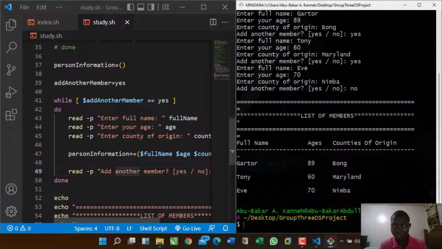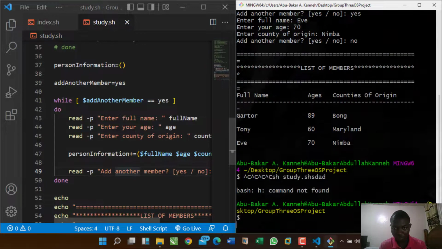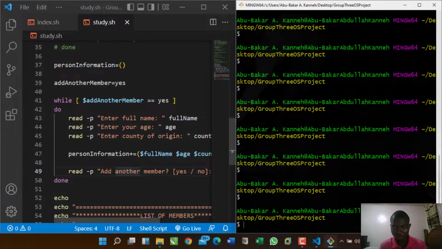The terminal is not picking up. Okay, the terminal is malfunctioning, so I'll run our code again.